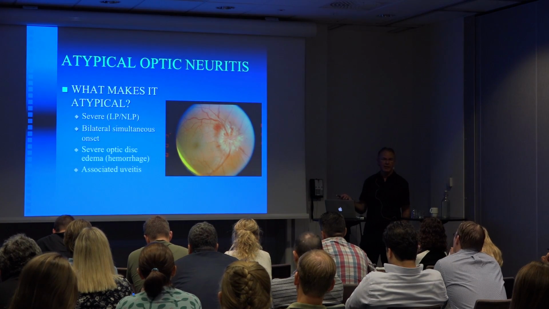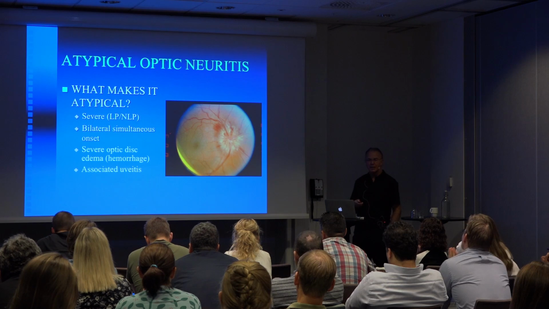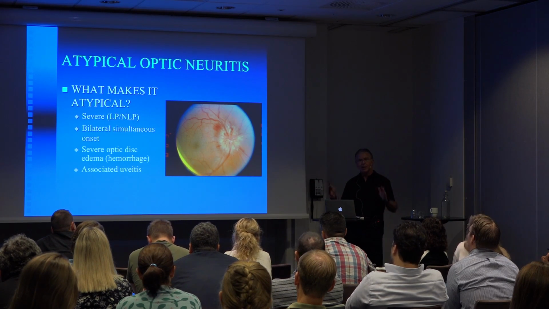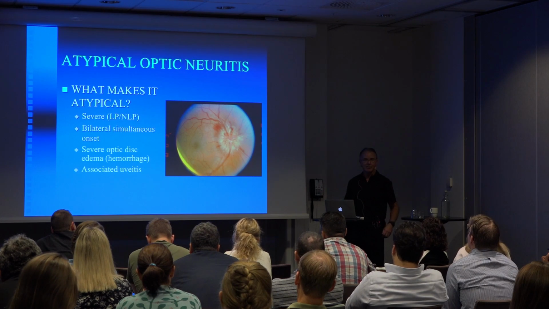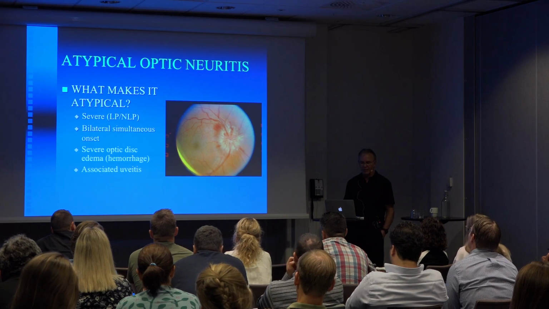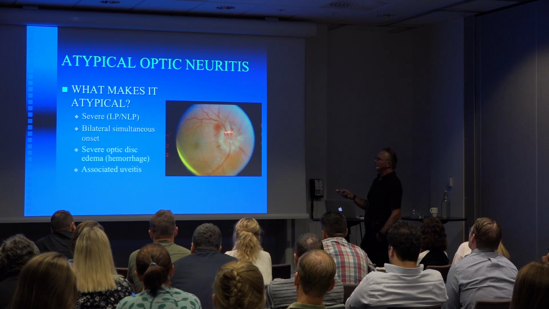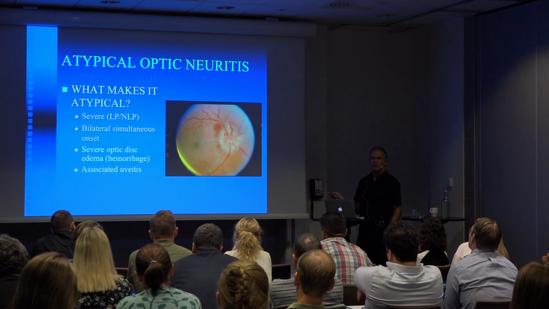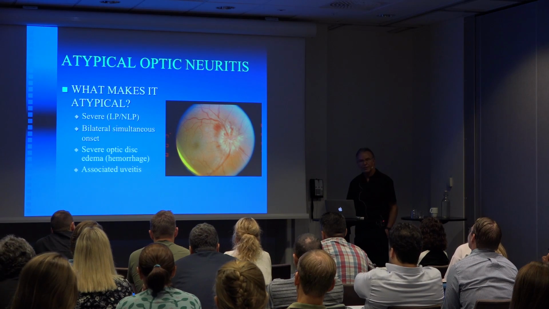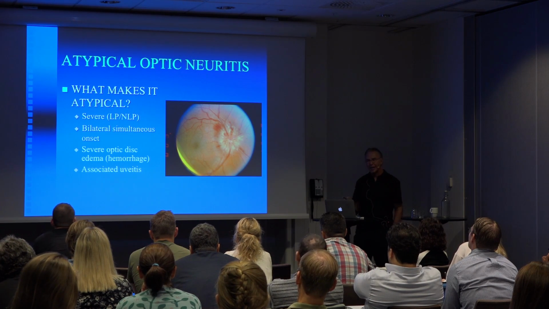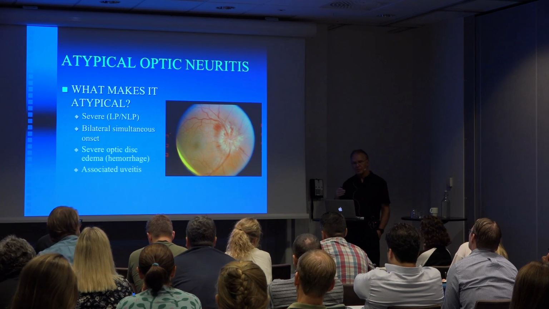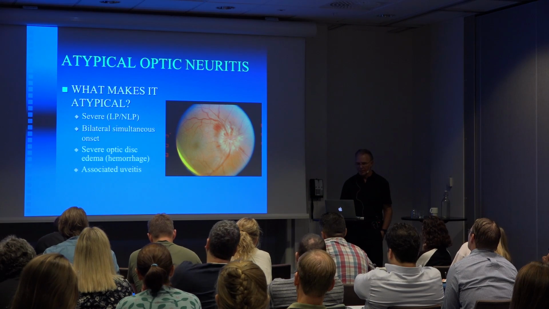Severe loss of vision. That can happen in MS-related optic neuritis, but it's not typical. Light perception, no light perception vision. Bilateral simultaneous onset, not typical for MS, although all of these can happen, but they're much less common with MS. This kind of a picture, basically never multiple sclerosis. So optic nerve inflammation that produces this, it's something else. And if you've got an associated uveitis, MS can produce a uveitis associated with the optic neuritis, but if it's a prominent uveitis, you should be thinking about some of the other things that we'll talk about here in a minute.